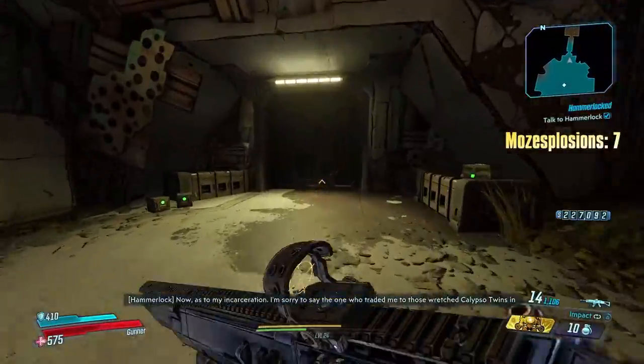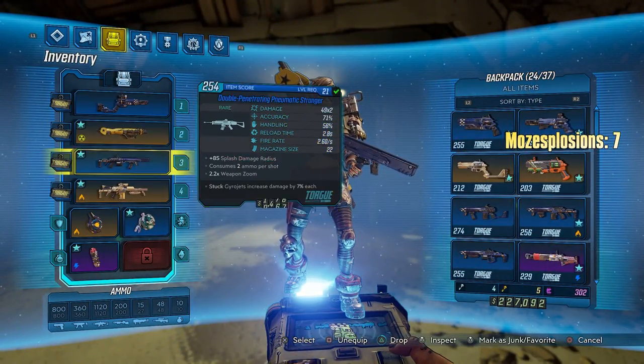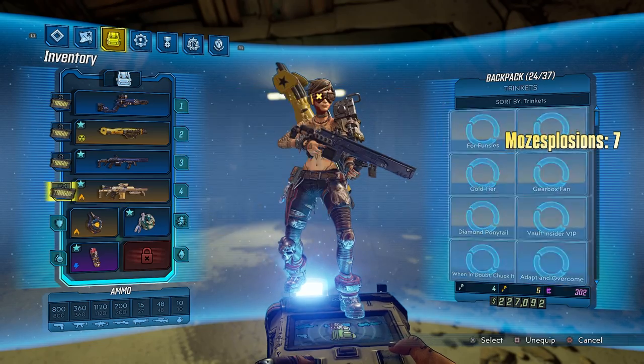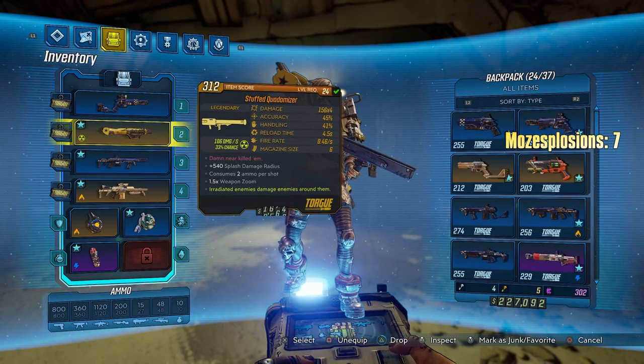All right, guys, pretty successful day number 1 in the books. We got a couple of the legendary Torgue items, actually 3 of them. We got the Quantumizer, the Alchemist, and the Devastator. So pretty good start. The Devastator and the Alchemist were world drops. Quantumizer from its dedicated source.